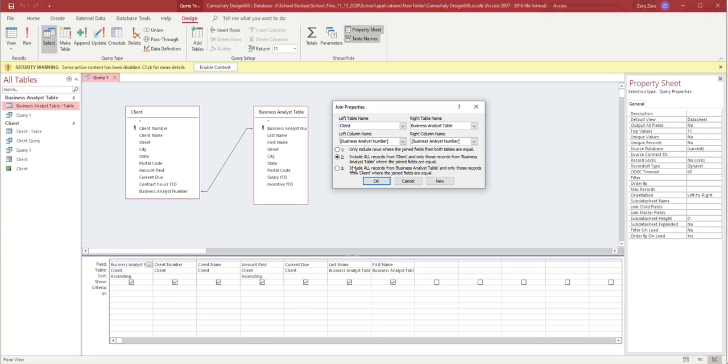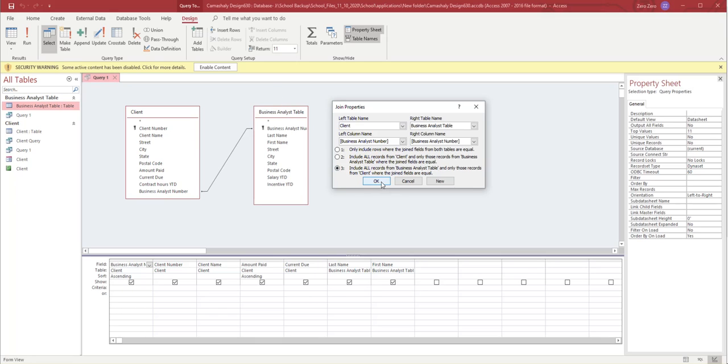So the first option is include all clients, and only those from business analysts that connect, basically. And the second option is include all business analysts. Now, which table has the one I need? The business analyst. So I want to include all business analysts because that's what the dude is.